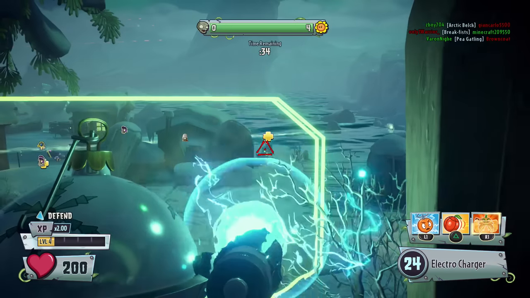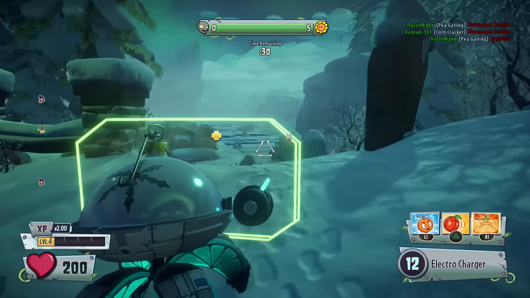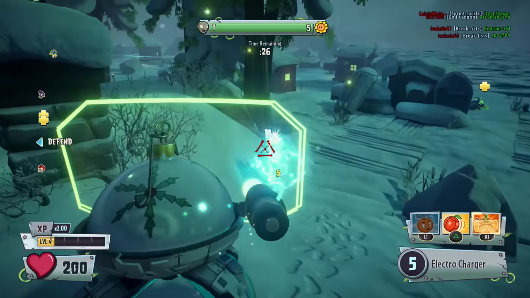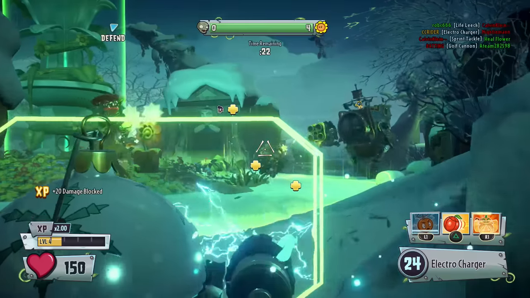Who are you beating up? I guess it was a toxic Citron over there. Okay, I got that, that was pretty good. What are you doing? You do realize I have that. There you go, there's 17. Good stuff. Good stuff right there.